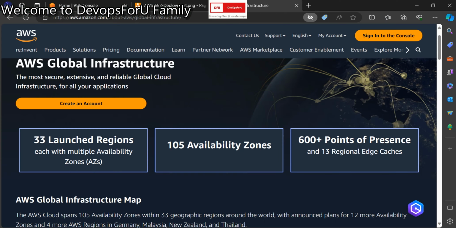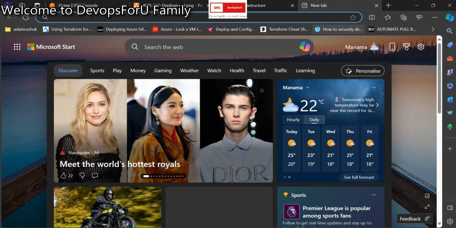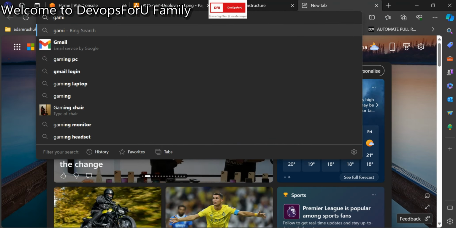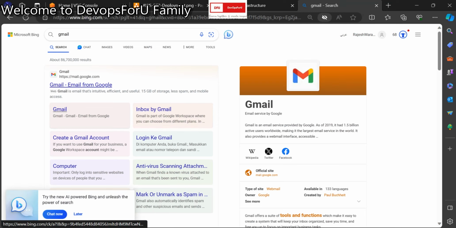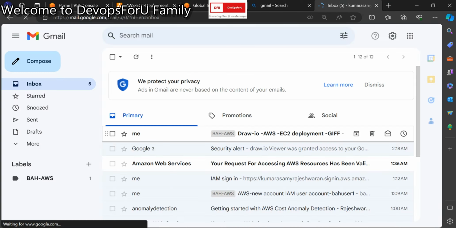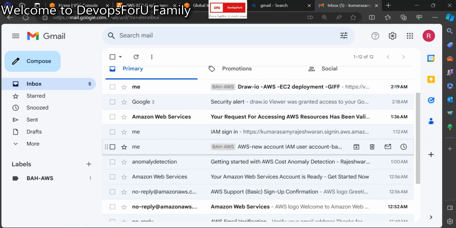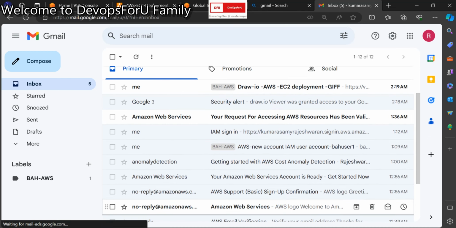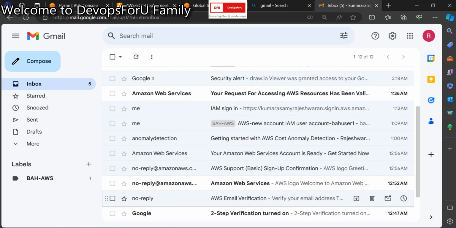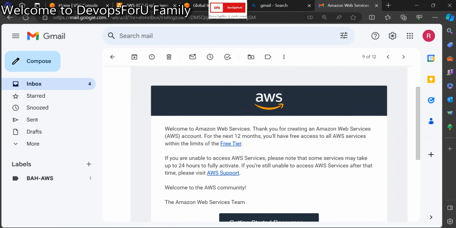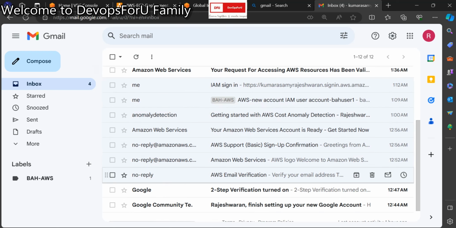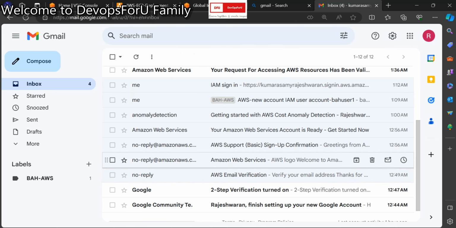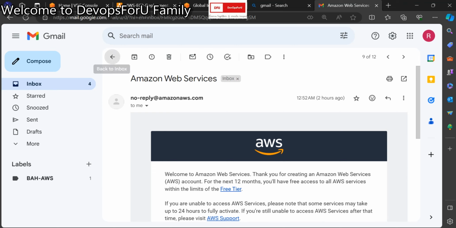Let me show you. Actually, today I just created a new account for this demo. Once you register with your email ID, you will get a notification from AWS once the account has been verified.